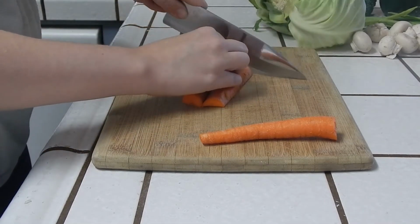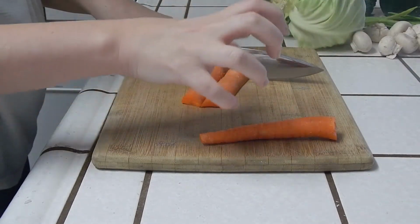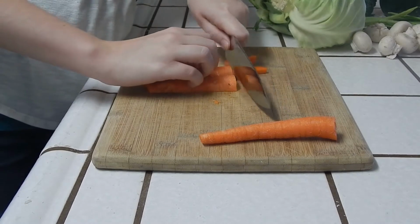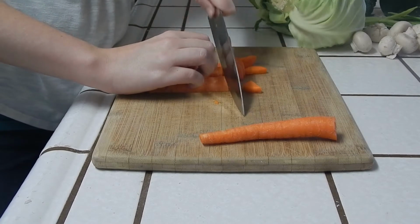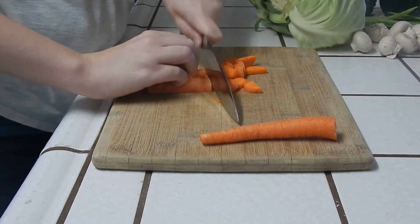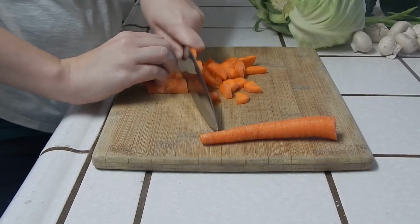And then I'm just going to cut these. Fingers like you're playing a piano or gripping a baseball, so that your knuckles are out, your fingers are out of the way, and your knuckles become the guide for your knife.